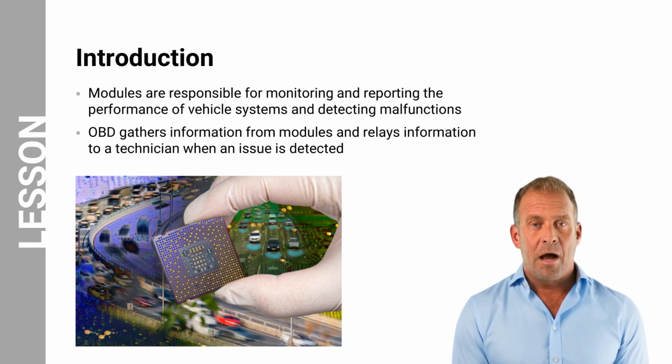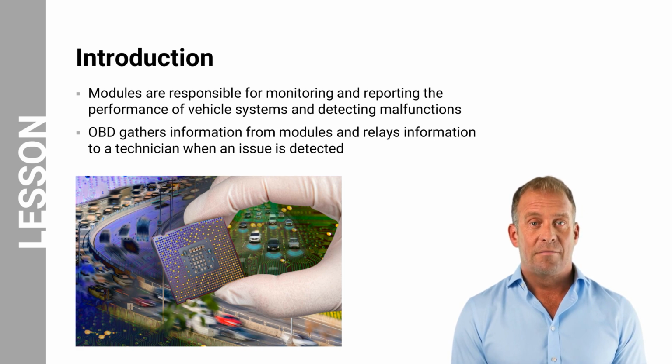The computers or modules in BEVs are primarily responsible for monitoring and reporting the performance of various vehicle systems and detecting malfunctions. The OBD gathers information from the different computers or modules in the BEVs, relaying the information to the technician when an issue or performance problem is detected. The OBD is a standardized system that helps ensure vehicles are running efficiently.